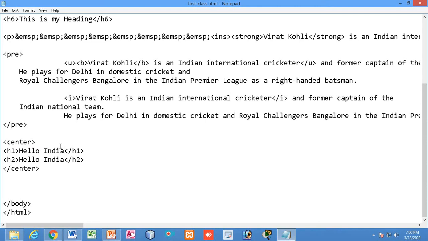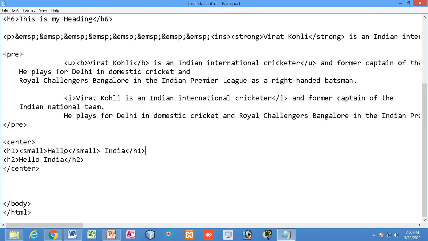For that I will use the small tag, small opening tag, small closing tag. Inside the opening and closing tag I have written hello, and outside that small tag I have written India, and both of these have been written inside the H1 tag.